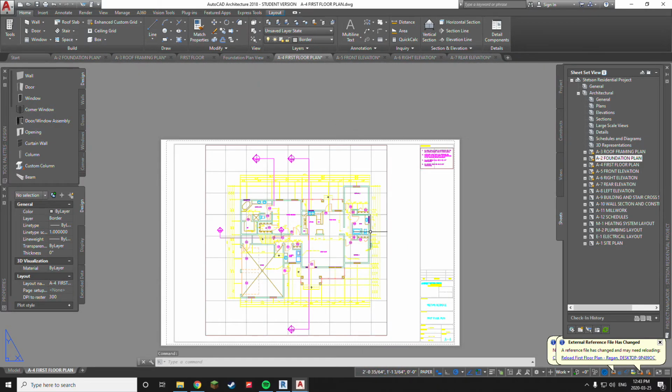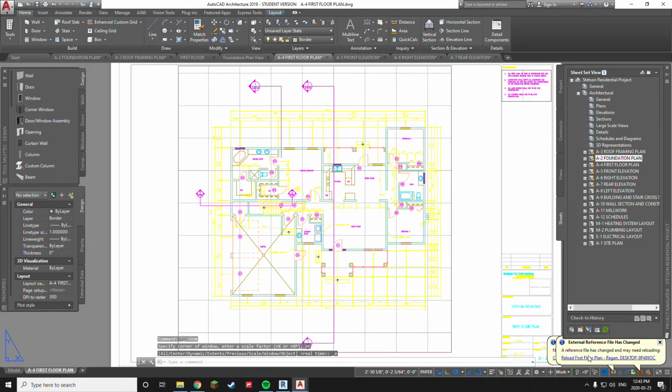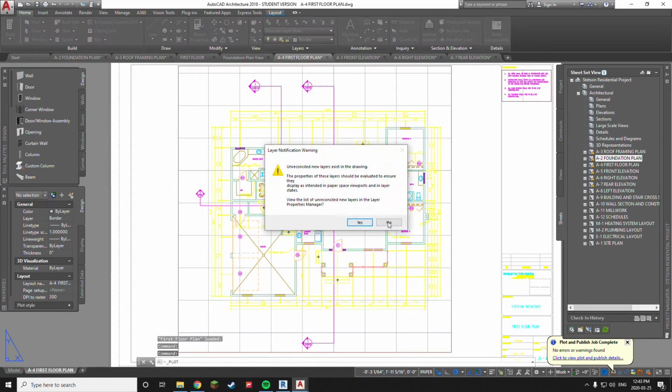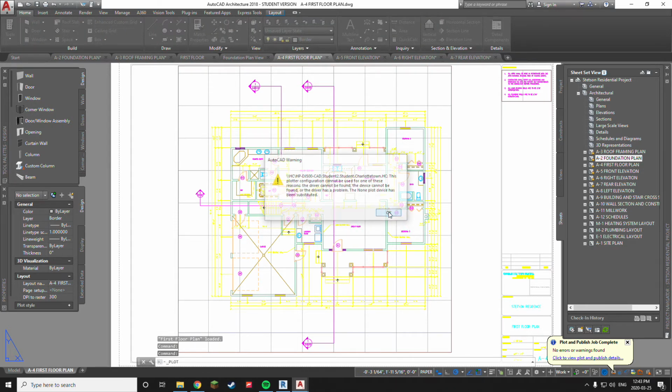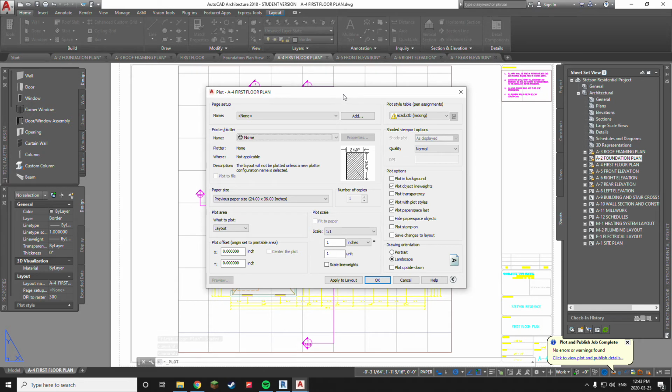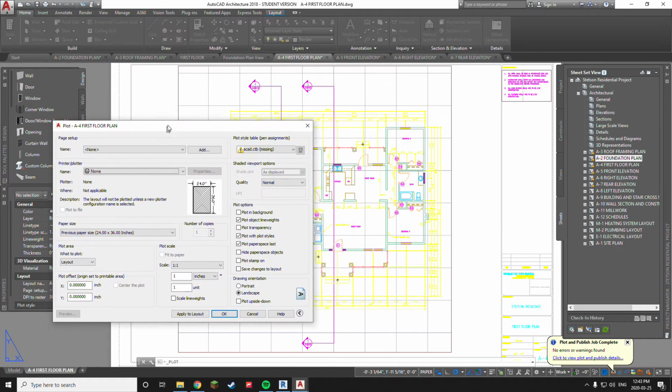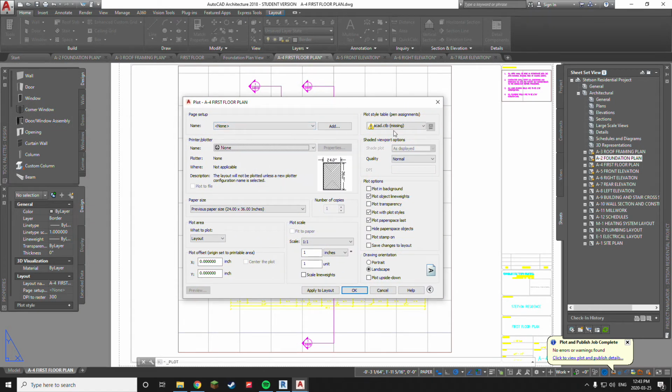I'll go to my floor plan now, which I already have open in my case. Make sure it's most current. And I go to print. No layers. Ignore the printer. And do the same thing. Once you've configured one print setting successfully, rather than going through the motions of choosing a plot style and choosing whatever, I can use the drop down here at the top and say previous plot. And previous plot will simply go and choose whatever was last chosen that allowed somebody to successfully print. In my case, that was my foundation plan.